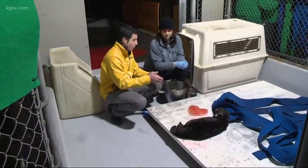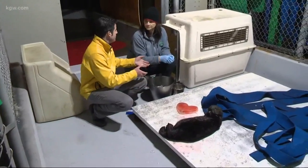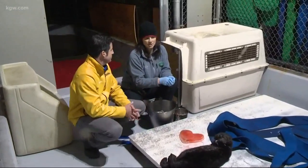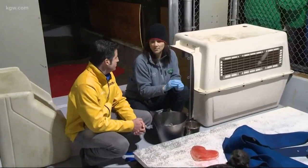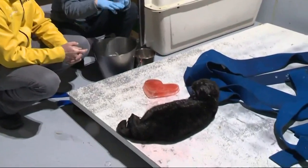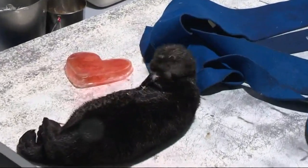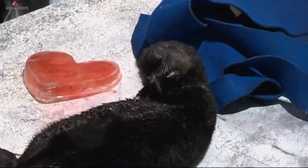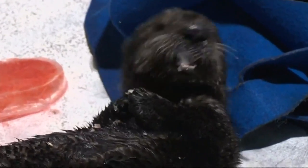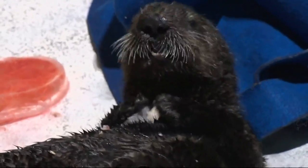Can we go back to why it's necessary for humans to step in and be his caretaker at this young age? Ideally you would want that to be taken care of by an adult sea otter. Sea otter pups, when they're born, are completely dependent on their moms for survival. The mom feeds them, nurses them, and grooms them completely. They're very buoyant — their fur is so buoyant that they can't actually dive to hunt for themselves. They learn all of that from their mom, even how to groom themselves. So if their mom is taken away by a predator, a human has to come in or they will not survive.